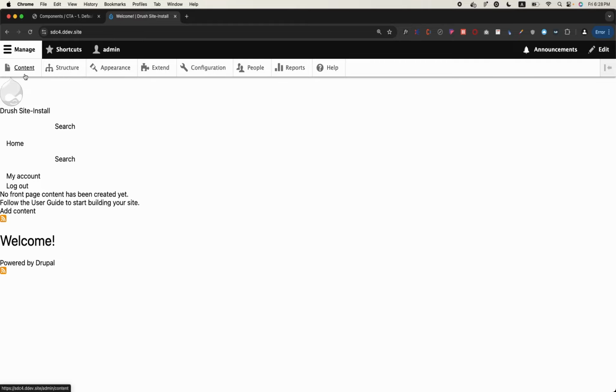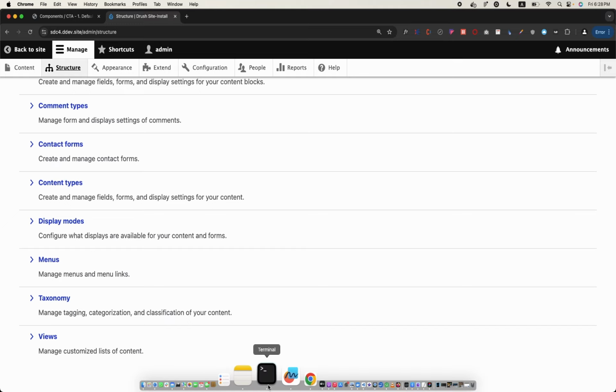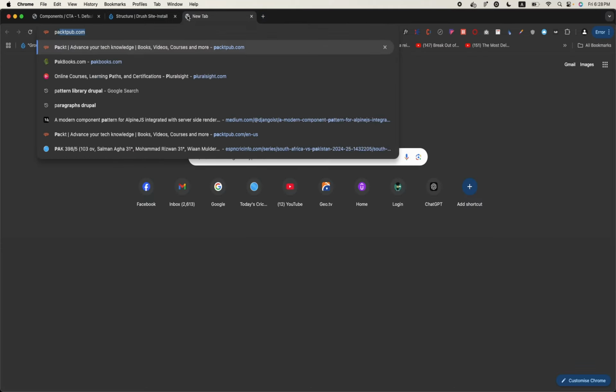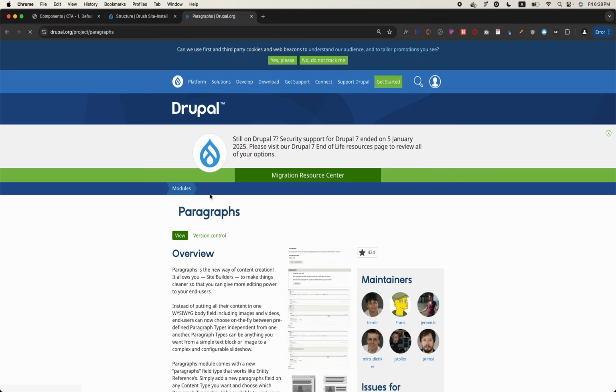Okay, here we need to, maybe we don't have paragraphs module installed yet, so let us go quickly to the paragraphs module and install it.